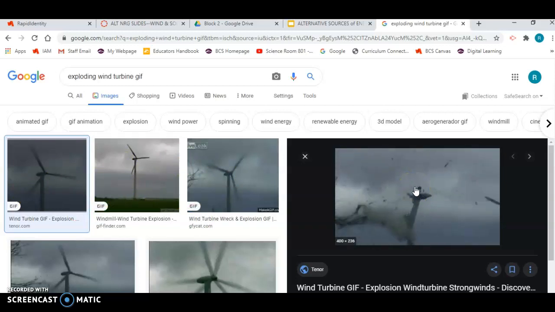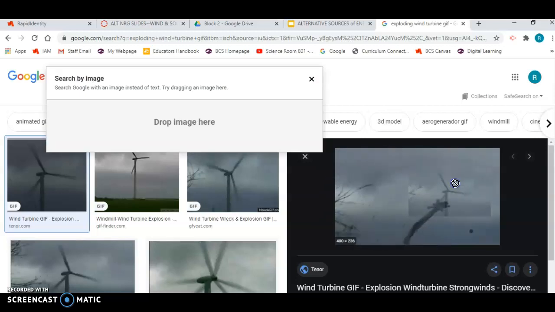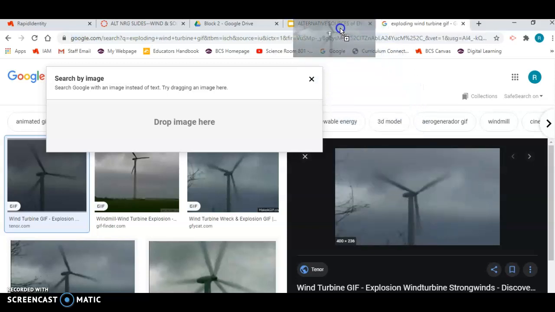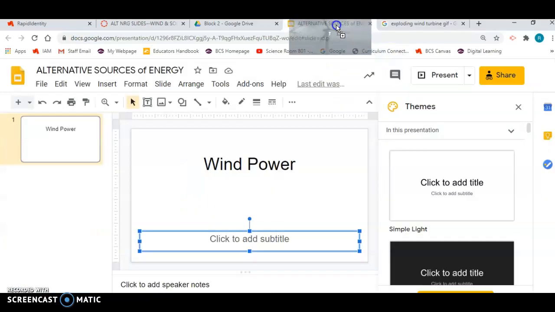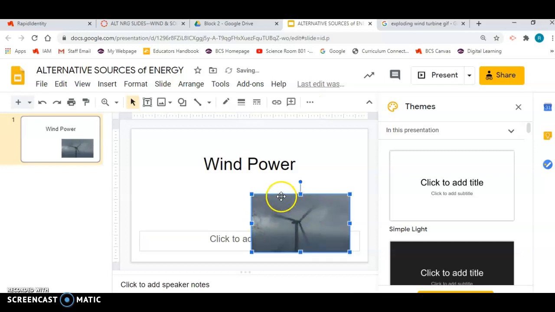So here's how you take it. It's very simple to do. I'm going to grab it. All I've done is click on it, and I'm holding on to it, and I'm going to bring the mouse or your finger up to the part that has the Google Slides, and I'm just going to place the picture right there. And it will take a second, and it's actually not going to be the picture, it's going to be the animation.